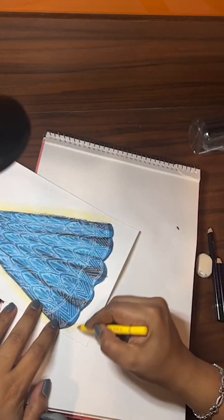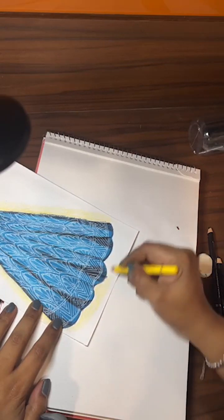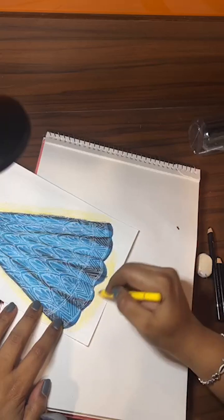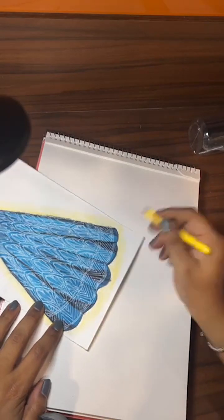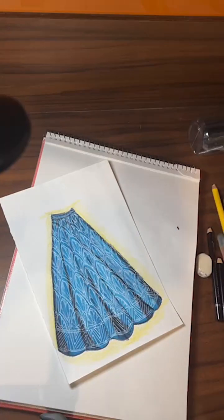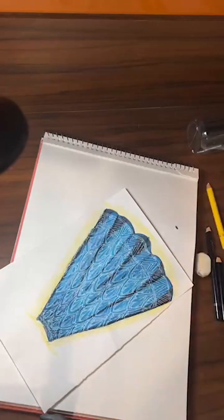Again, this is optional. Everybody may not like this. That is why I am clearly mentioning it is optional. With the help of this particular method, we can see our blue color is really standing out now. It is not getting merged with the white, like white and suddenly blue. No, you can see there is a pop of color. Our blue color is standing out of the page. So that is the main motive behind doing this.